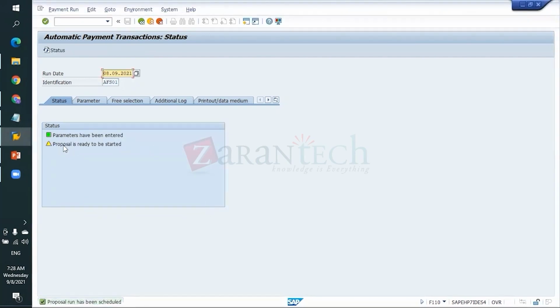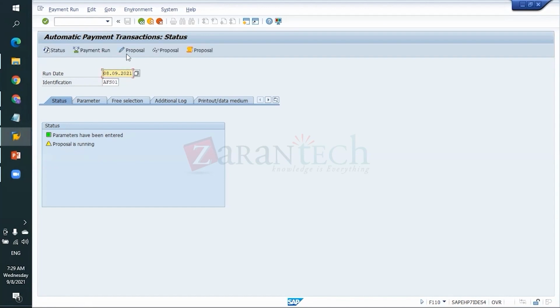Say enter, proposal is ready. So it is still yellow in color. It should be green in color. For that, to get it into green color, keep clicking the status, or even you can press enter button from the keyboard. Till the time this becomes green in color, you have to wait.